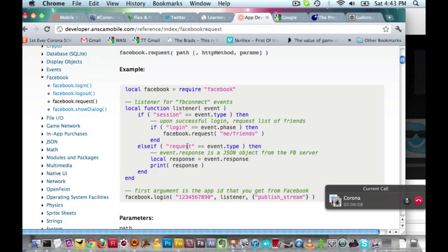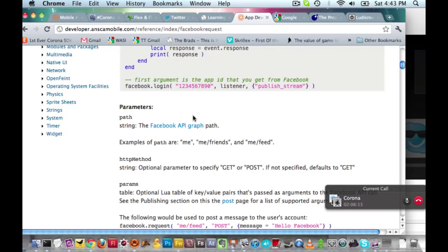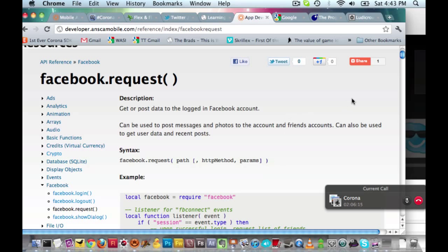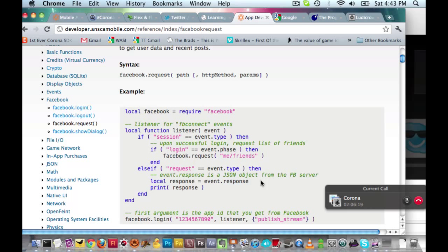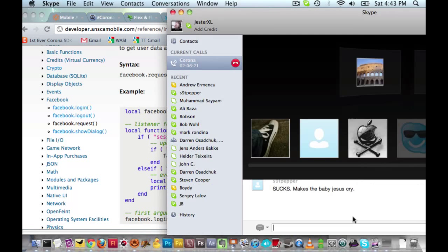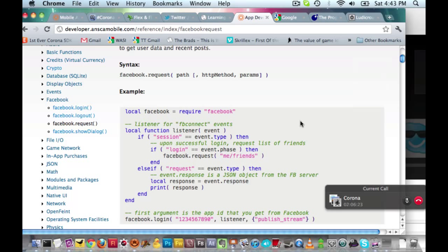Twitter, I don't know if Corona does Twitter. I believe you can use their networking post stuff to do it, and you can bring up a web browser, but I don't know if you can integrate. I've never done it with Twitter, so I would definitely check on the forums because I know it's been asked about. I hear Darren typing, so maybe he knows.